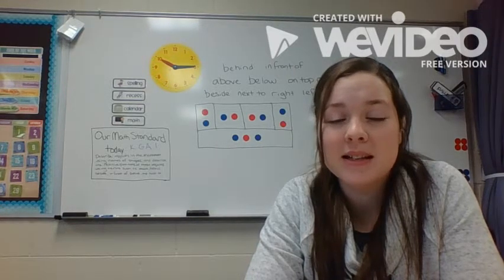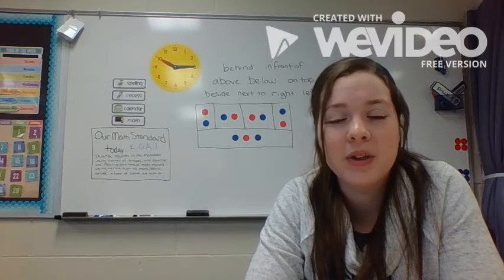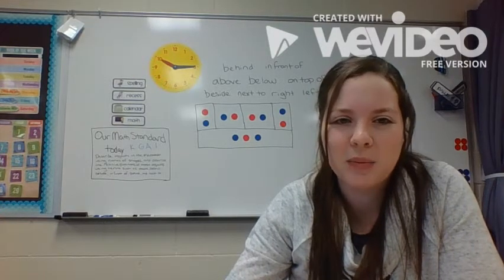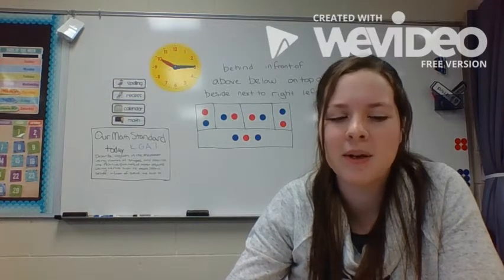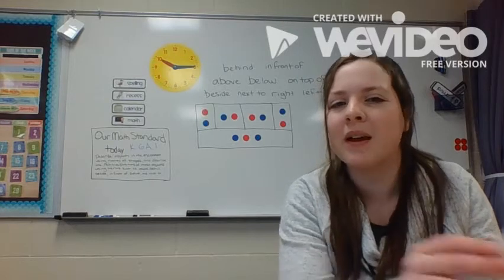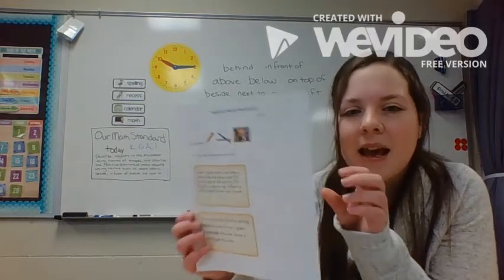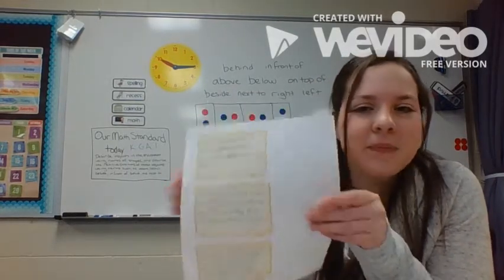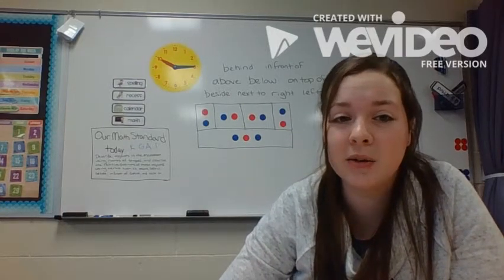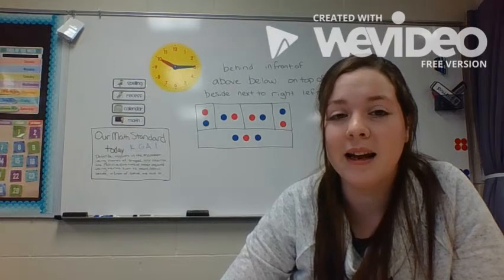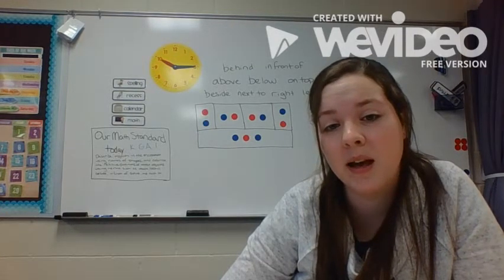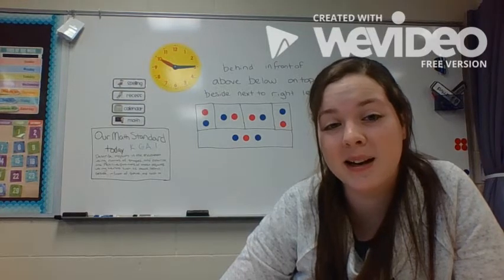We closed out today's lesson by working with our Unifix cubes and some drawing practice. So you should have a copy of that worksheet at home in your take-home folder. It should look something like this, and it has two sides. Feel free to have an adult read the clues to you in each box, and when you get the chance to bring it back into school, you can send it with a sibling or just bring it in when you're back and you're healthy.